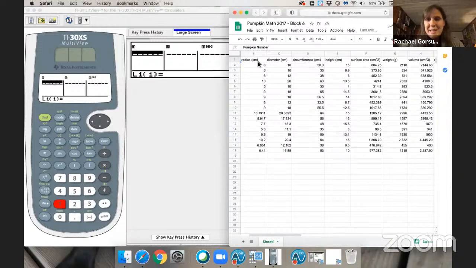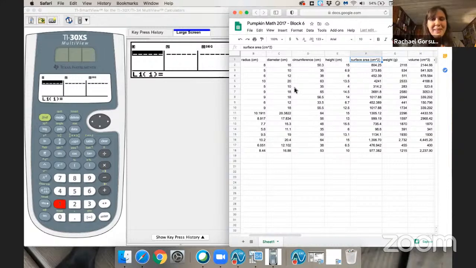So the students actually were the ones who suggested that we take radius, diameter, circumference, height, surface area. They suggested all of these options for us. And I'll be honest with you, my middle school teachers are rock stars. They have the kids working on finding the average and trying to find the median. And I just think it's incredible.